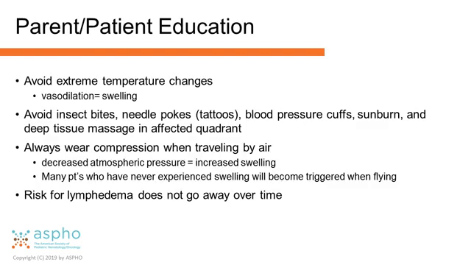So in the education, we're recommending they avoid extreme temperature changes. Vasodilation means more swelling. Also avoiding anything that your body is going to send more blood flow to help tissue heal, including insect bites, needle pokes, blood pressure cuffs, sunburn, deep tissue massage. And we always recommend that they wear compression when traveling by air. That decreased atmospheric pressure is correlated with increased swelling. And we've had many patients who had never experienced swelling before have it become triggered when flying. And remember, too, that the risk for lymphedema does not go away over time.